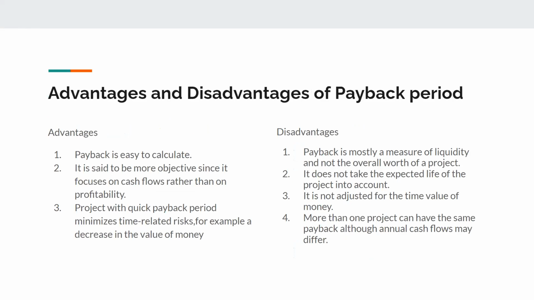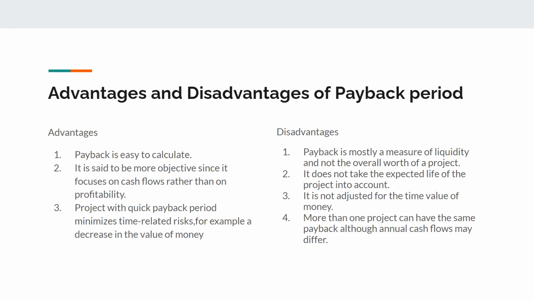All right. So the advantages and disadvantages of the payback period. Well, payback period, as you can see, is relatively easy to calculate. It just involves adding, right? Only in the uneven case are you going to have to do a bit of division, but outside of that, it's really just addition and subtraction, right? Usually it's said to be more objective because it focuses on cash flows rather than profitability, right? And projects with a quick payback period minimize time-related risk, right? Remember we were talking about that, right? For example, decrease in the value of money or changes in the external environment, right?